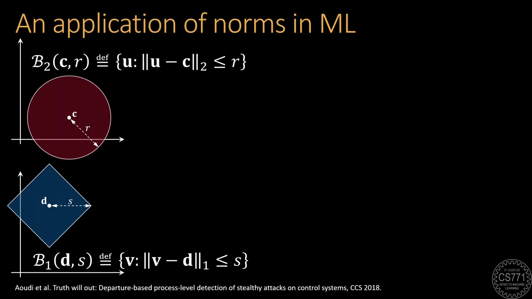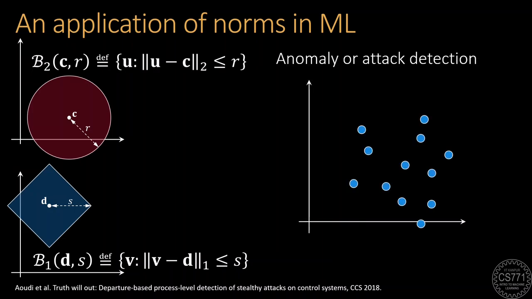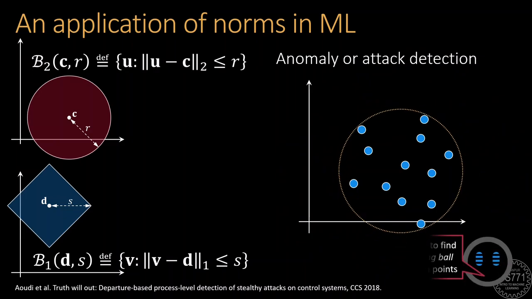These balls are actually quite popular in machine learning in tasks such as anomaly detection. For example, if we have a lot of data points describing how a certain system, let's say an industrial boiler, works under normal conditions, each point being described by its feature vector, then we can find the smallest spherical ball that encloses all the data points. And there do exist algorithms to compute this minimum enclosing ball. Then we can use this as a model to perform anomaly or attack detection. So, if we get a new data point, let's say describing how the boiler is working currently, we will describe it as normal if that data point lies within the ball and as anomalous or attack if it's lying outside the ball.